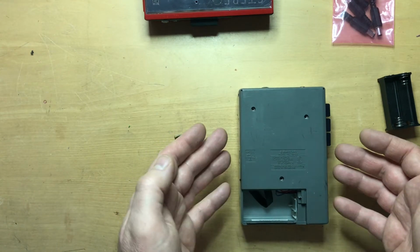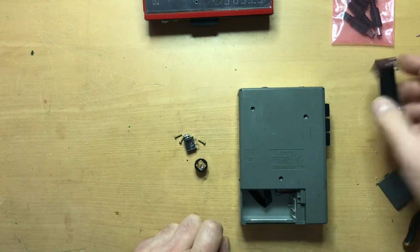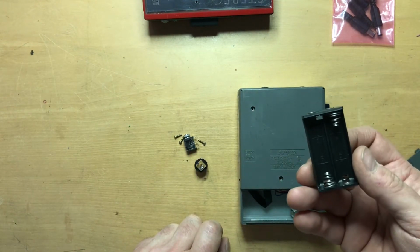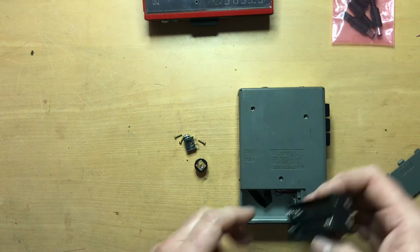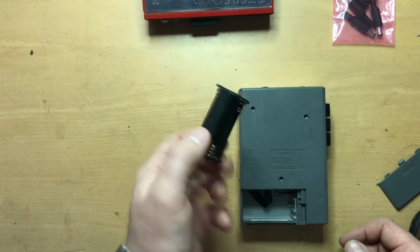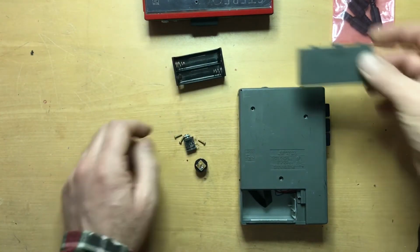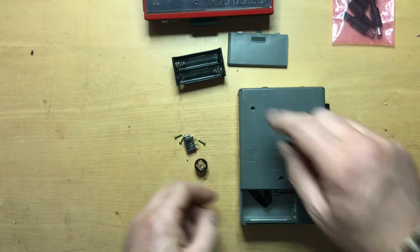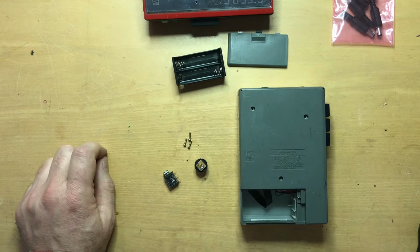So here I've already removed the 3 screws that were holding on the back. This has a separate battery carrier that I've removed, and that is kind of like a shuttle that goes inside of here that holds it. It's very unusual. It takes 4 AA batteries. And of course I've removed the battery cover. So once those 3 screws, which are here, have been removed, you can take the back off.